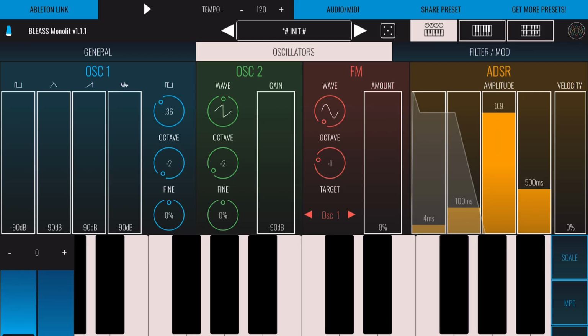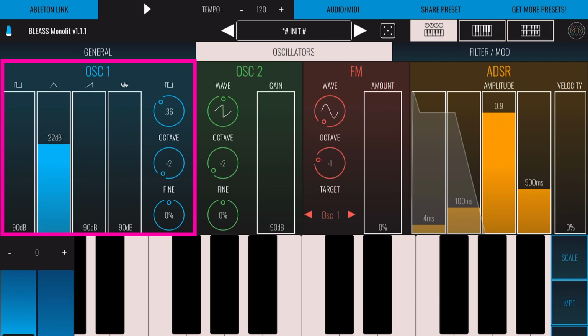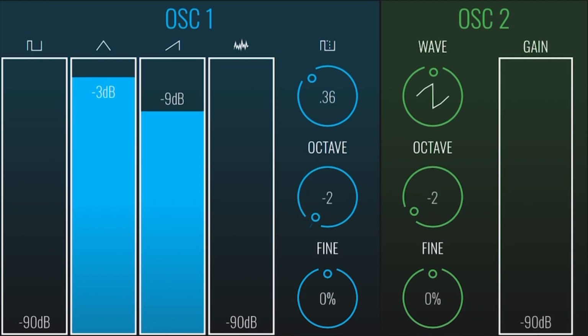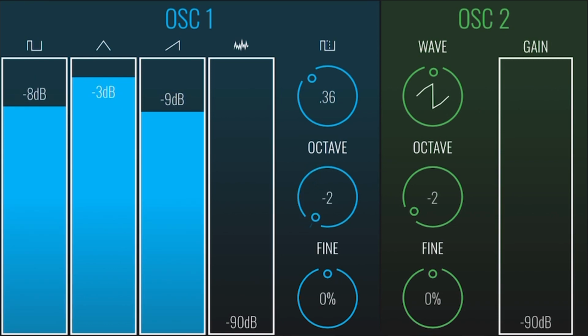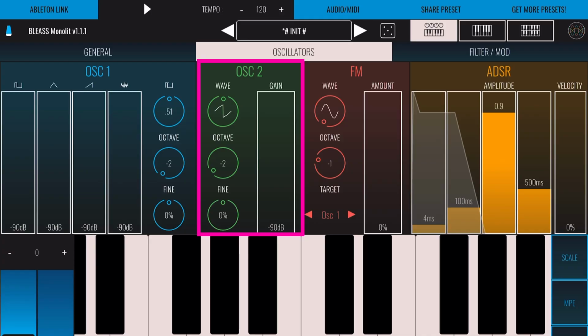So on the oscillator page, we've got two oscillators. One is a wave mixer, so you basically have a square, triangular, and sawtooth waveform plus noise, and you mix between them. The second oscillator is a very straightforward oscillator with a continuous morphing waveform selector.